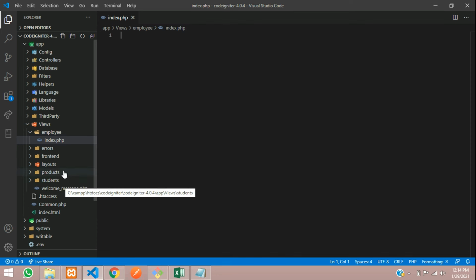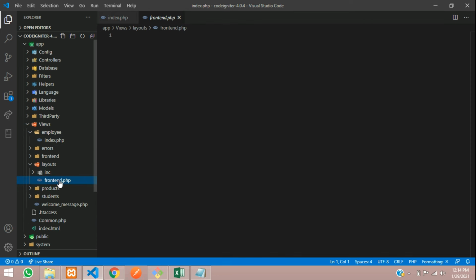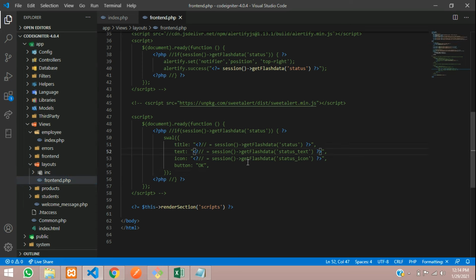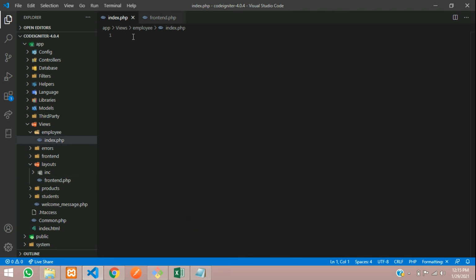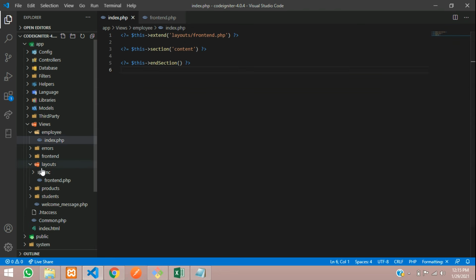Before designing layouts, I have already started with that, where in the front end I have added those. Added means you have to link your bootstrap and make all the sections. We have already rendered this section, so let's include it in our file and extend this file in this page. Let's paste here. Inside my layouts folder I have frontend.php, so that file I'm calling and then extending the section.